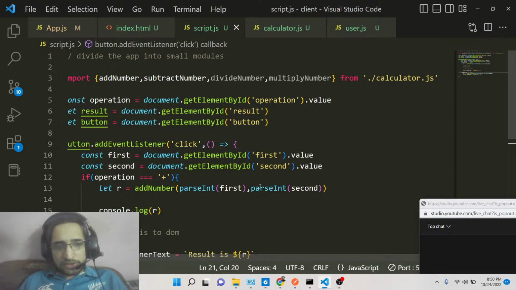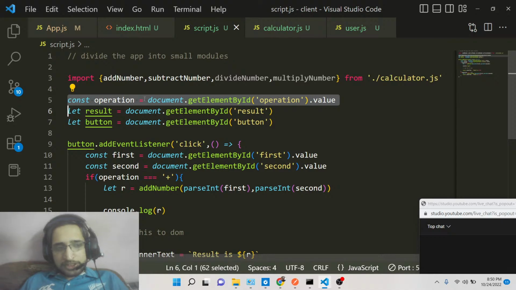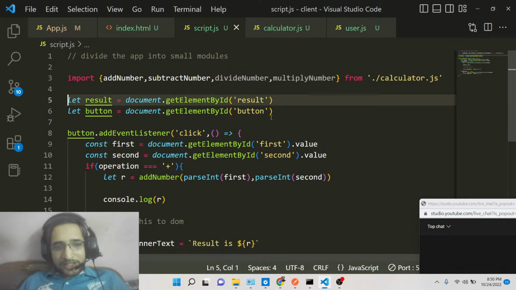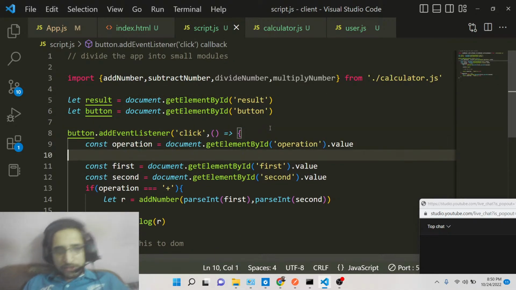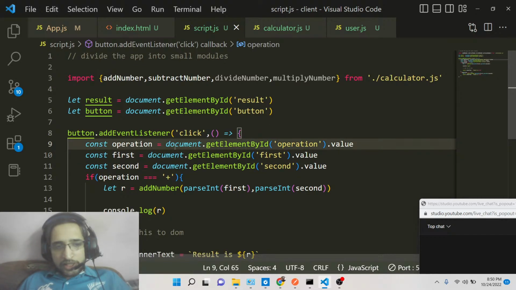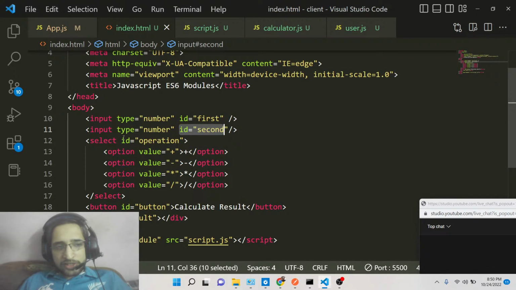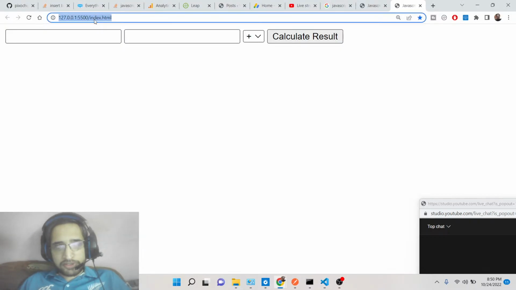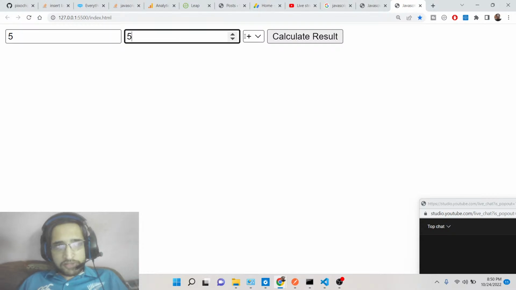Why is that the case? Let me see. Oh sorry, again we need to copy paste it, guys. That was a problem, and you can now see. Just put the operation value like this, document.getElementById value. It's a select field out there, and we have provided the values plus, minus, multiply, divide. If I once again refresh it now, 5 and 5, calculate minus, result is 0. If I select plus, result is 10.